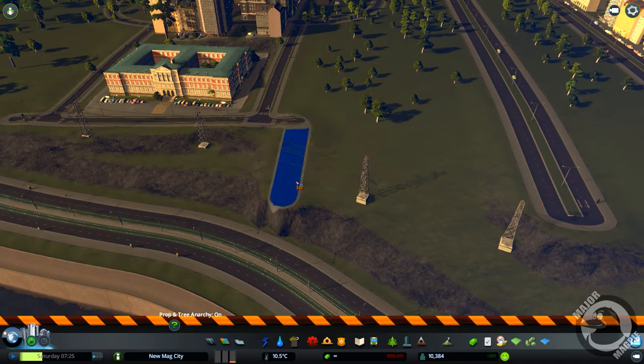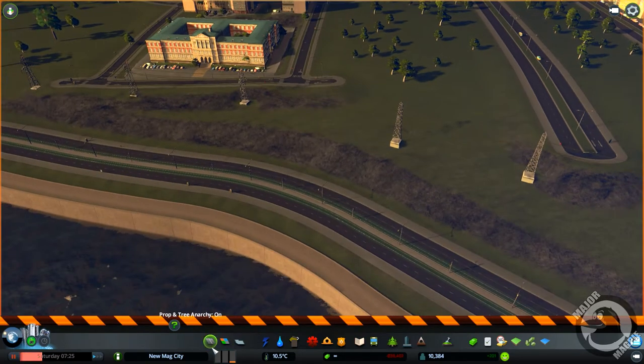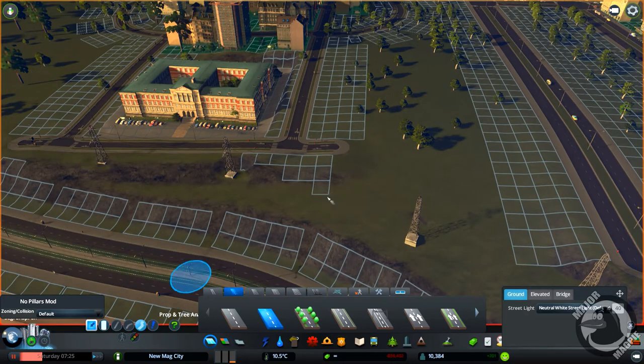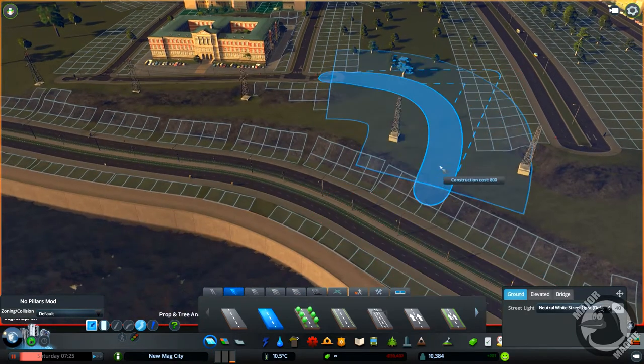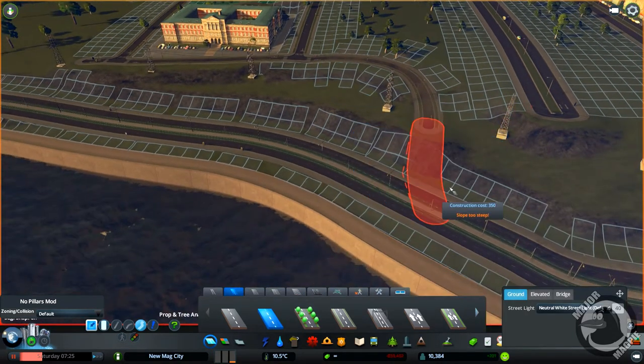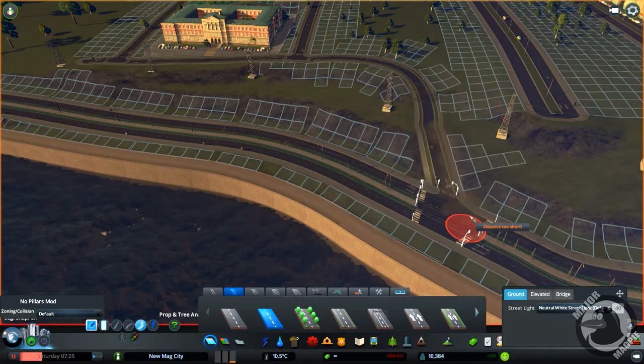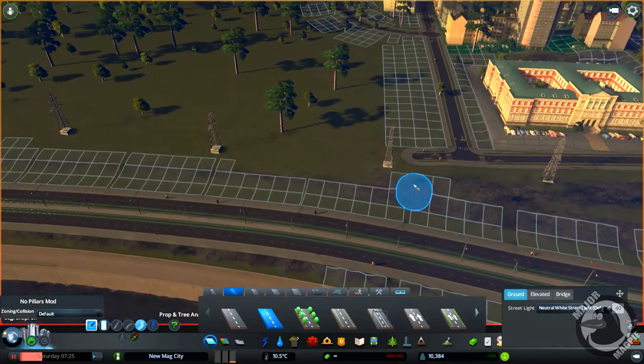Right, we'll just go ahead and connect our university back up then. Grab our road tool, the grass verge, and freeform that round under there and on here somewhere if we can get it to. And there, that'll do.